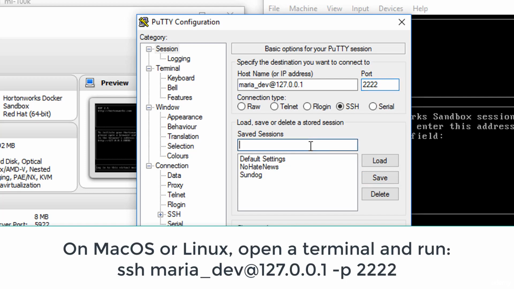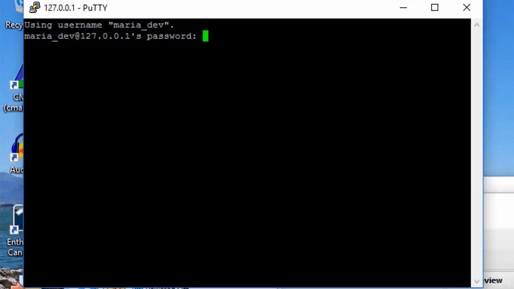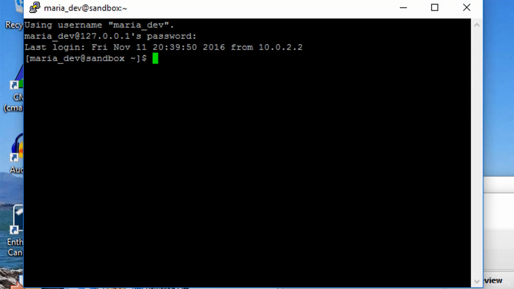Now I'm going to save this as HDP so I can get back to it easier next time. Okay, so let's hit open. And I'm just going to type in for the password maria_dev. And I'm in. Cool.